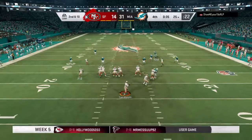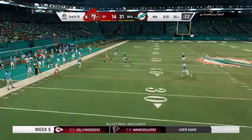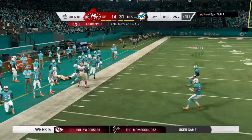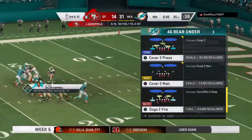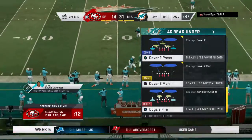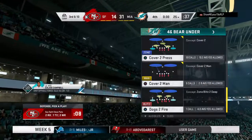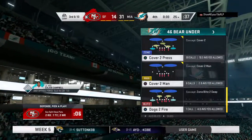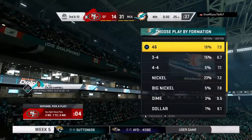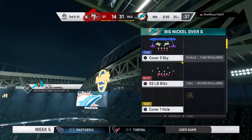Garoppolo to try again on second down. Looking left sideline, but it's incomplete. Another incompletion. You know, it's a wonder he's still moving around back there the number of times he's been sacked. Yeah, he's staying out there, isn't he? And you don't think about it much in a game like this, but he's showing incredible leadership. Still competing, still fighting, not taking himself out of a ball game that appears lost.